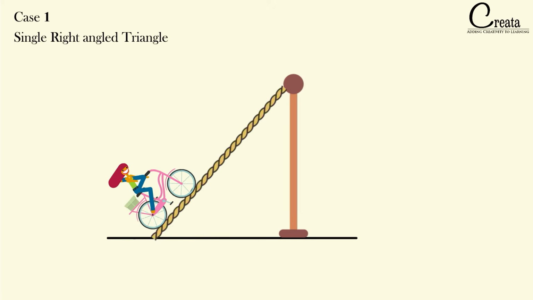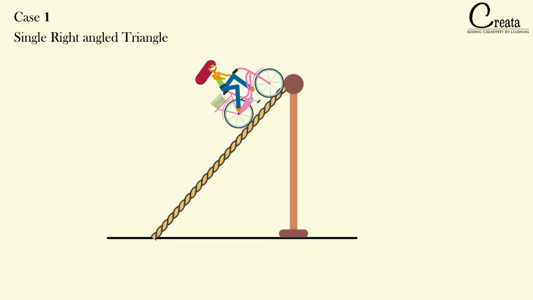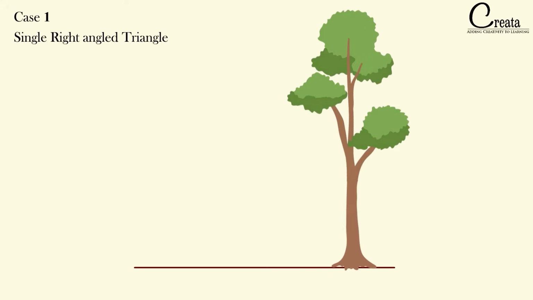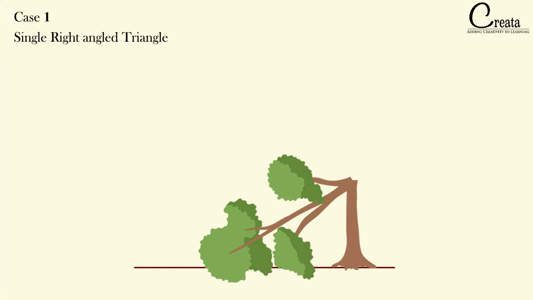Further, in the circle, this cyclist is cycling on the rope. So again, we are getting an imaginary right angle triangle. A storm is going and this tree has fallen down. The top of the tree is touching the ground. This is also a right angle triangle. These different types of scenarios will be given in the question and you have to imagine the exact scenario which is given in the question, and you have to extract a right angle triangle. Mostly the figure will also be given in the question, but do not depend on the figure. It may or may not be given in the question. The more you are able to visualize, the more easily you are able to solve the question.